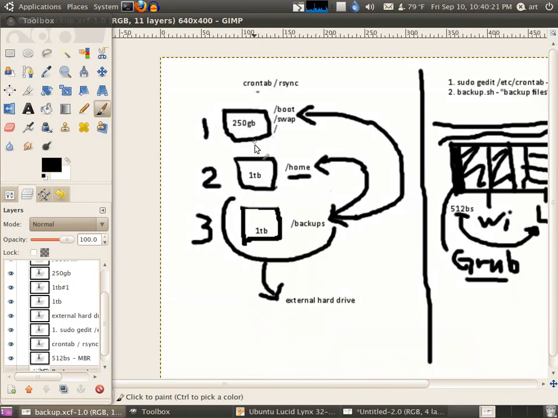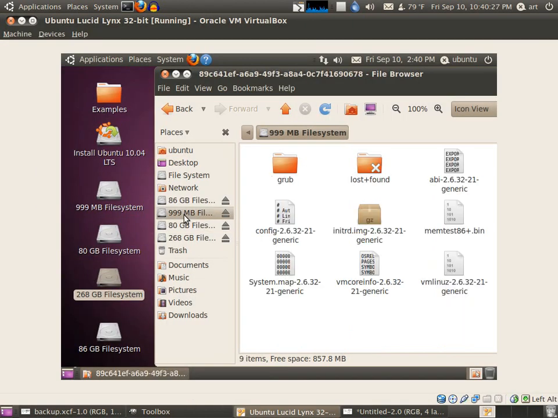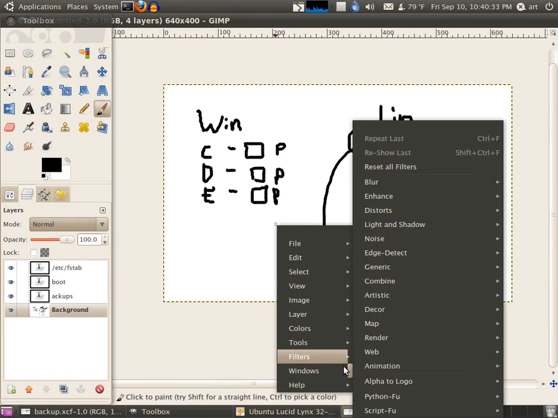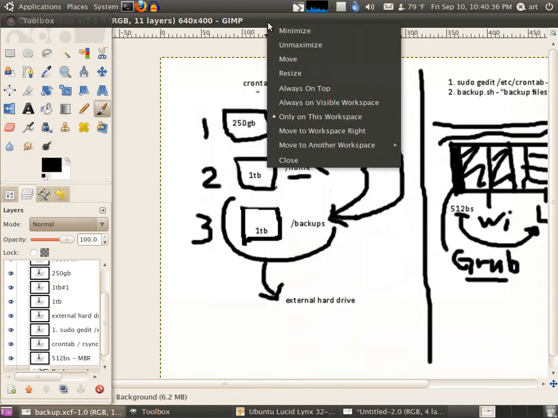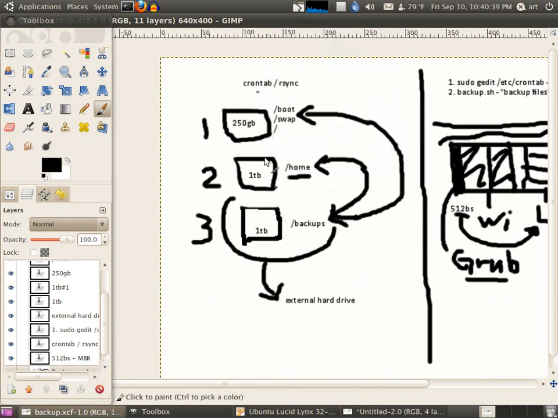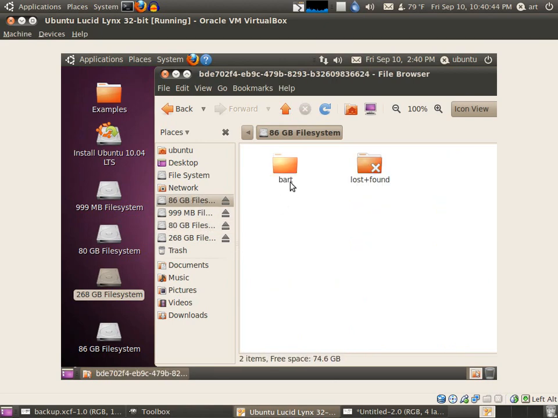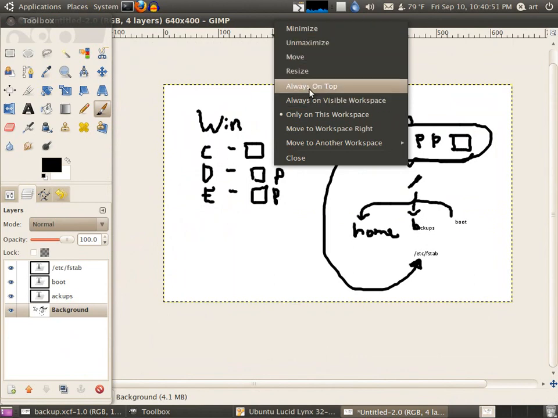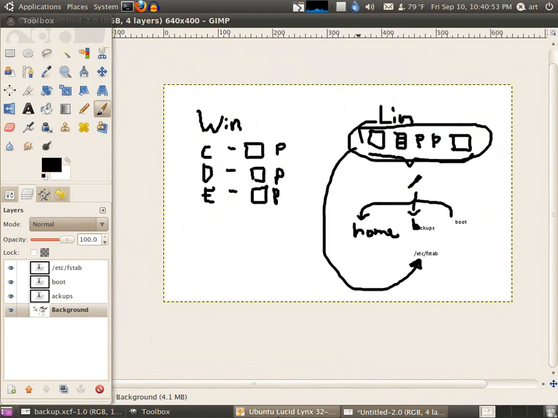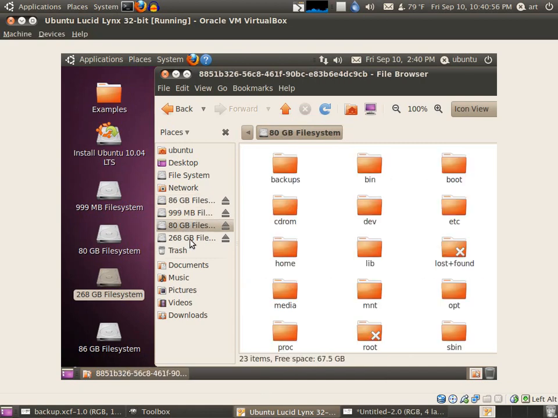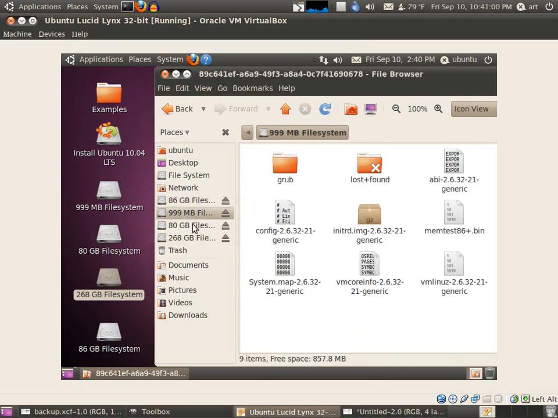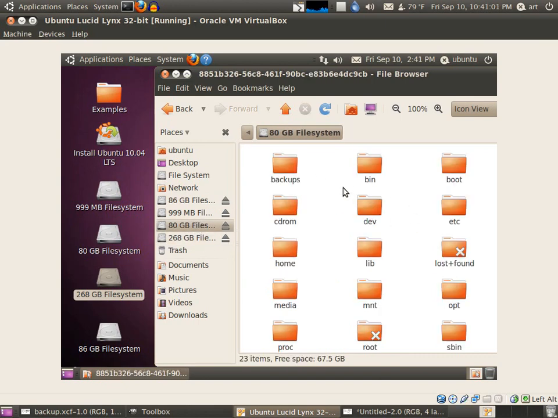Under the boot is the other one, and in the home, this one, 86. I'm confused. Anyway, I hope you can see that these are really separate partitions and hard disks, but they're just located under one file system.